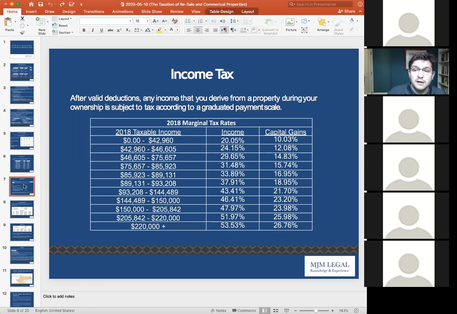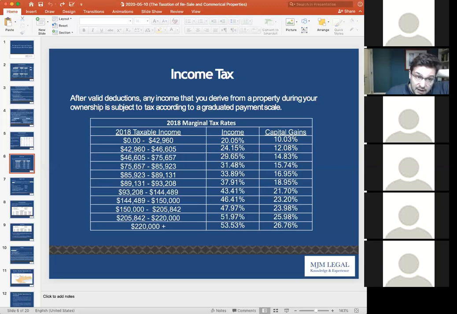Income tax is different than capital gains. I've told this story before on this forum, but very quickly, income tax, sorry, someone is asking a question. Is it true they're bringing in capital gains on principal residence? Asked Dennis. Dennis, with your permission, I'm going to answer that when I get to capital gains.